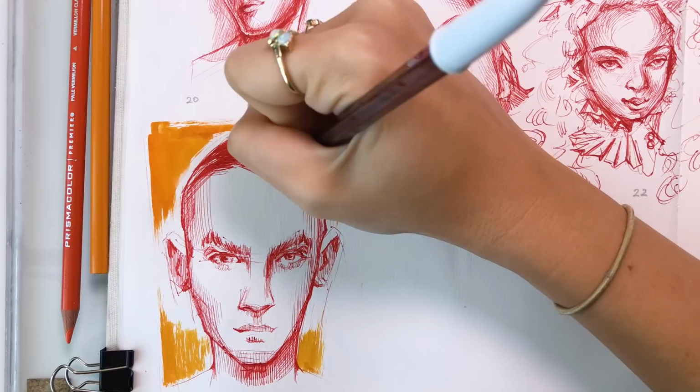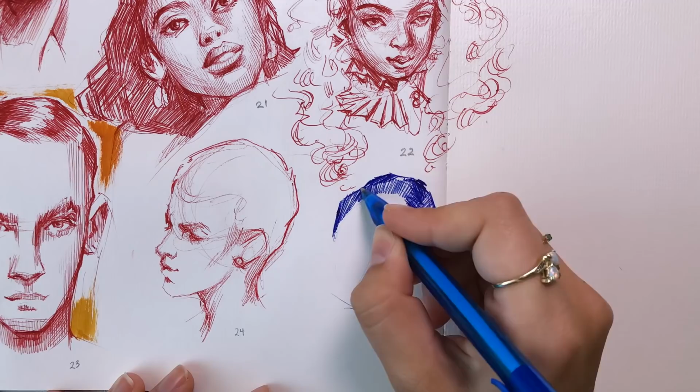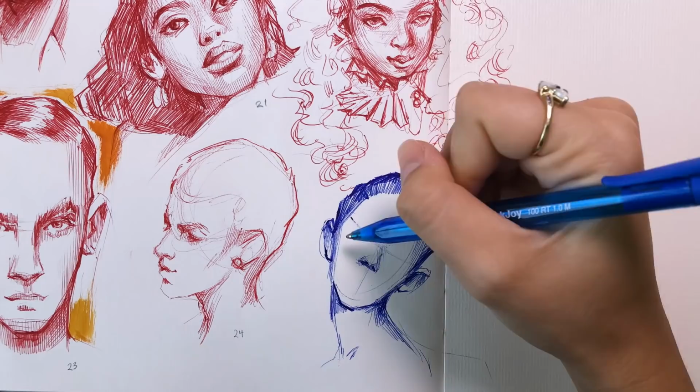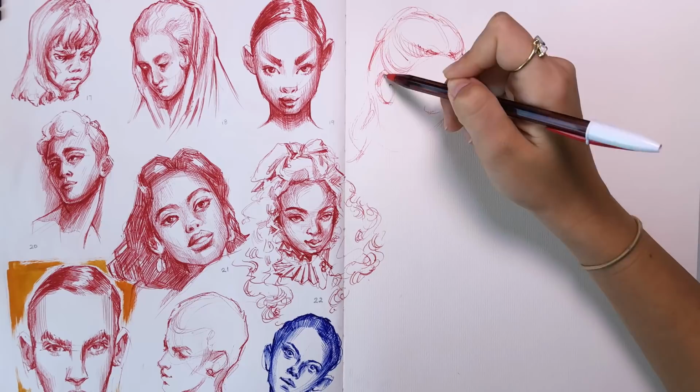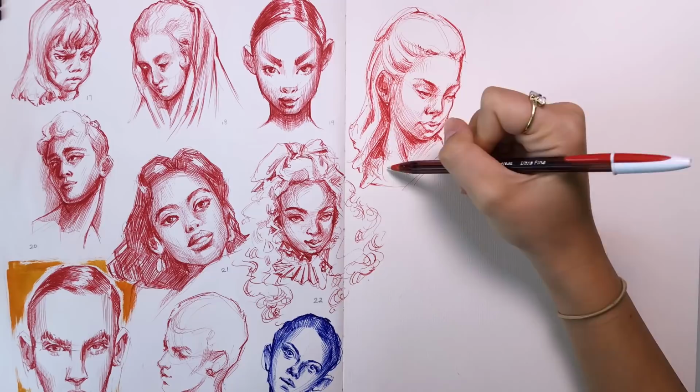And for this second spread, I wanted it to have a diagonal composition of the reds being on the left side and the blue ballpoint pen being on the right bottom side. So you'll see me using more reds on the top and more blues on the bottom. And I tried out different things. I did a red portrait with a blue background and a blue portrait with a red background. And then I was like, wait, I need some orange in there. So I added some orange and it basically came out to be like a primary color type of page, which I think looked visually very nice.